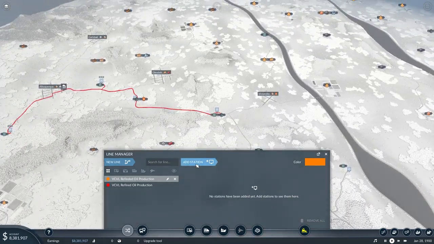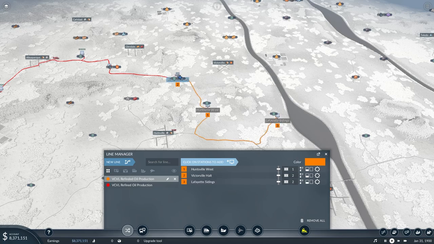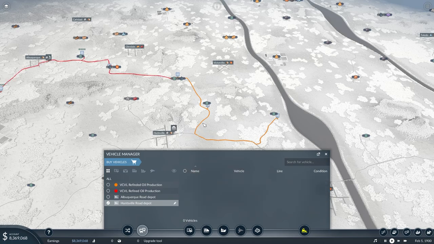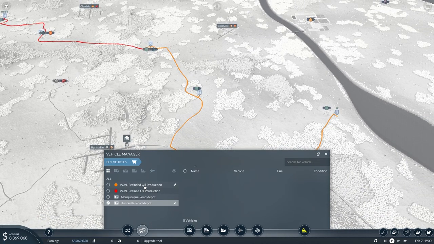Okay, well, let's start them again. We're going to go from here to here to here to here. Okay, I'm just going to let it do whatever it needs to do. Then we're going to go over here to this guy. I don't know. I did something wrong. So, refined. Find oil production north.